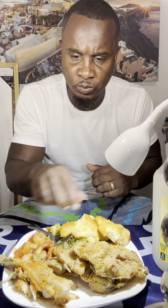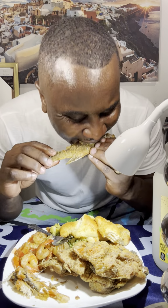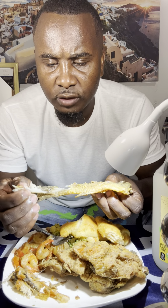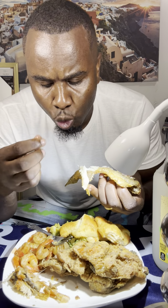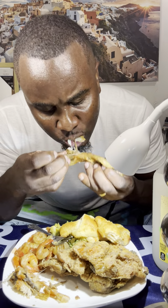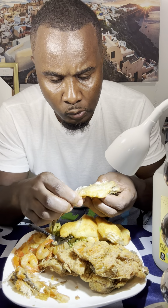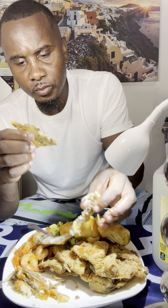Yes, Lord. Can y'all hear that? Nothing. Can't hear nothing. That's how soft it is. Look at that meat, y'all. It's great meat. God is good. Amen. God is good.